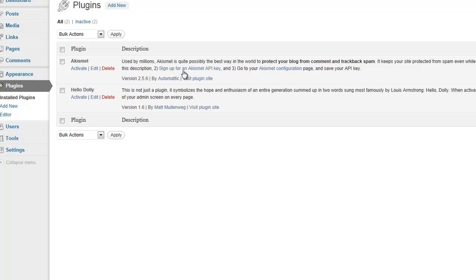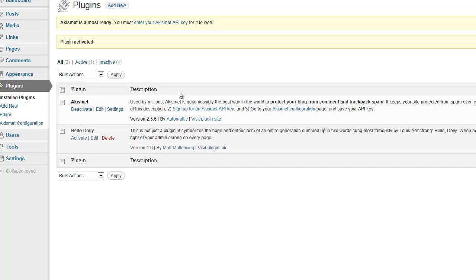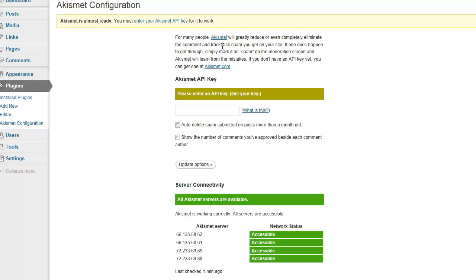The only thing I don't like about it is you got to go sign up for their API key and then configure it and save your API key. It's just not that hard. It's just a little tedious for something like this, but it's worth it. So if you ever want to get into it, you can get in there under settings, and it's gonna say please enter your API key.